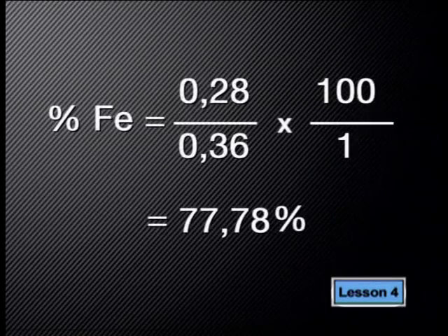Our next calculation requires us to work out the percentage composition of the iron 2 oxide Aaron made in the lab. Remember, percentage is just a way of showing a ratio by comparing the individual contributions to a total of 100. To calculate a percentage of mass, we take the mass of iron, divide this by the total mass of the product, and then multiply by 100. The answer here is 77.78%. This means that in a 100-gram sample of iron 2 oxide, exactly 77.78 grams would be iron.